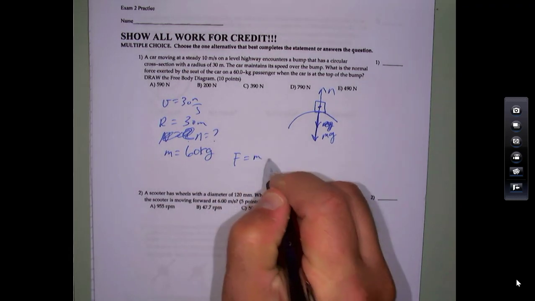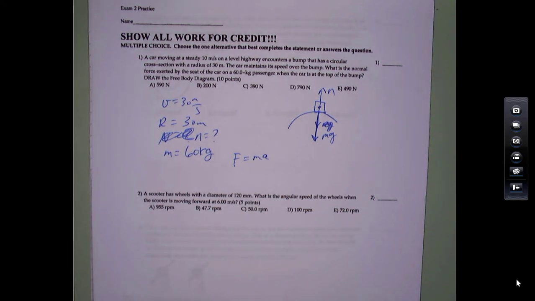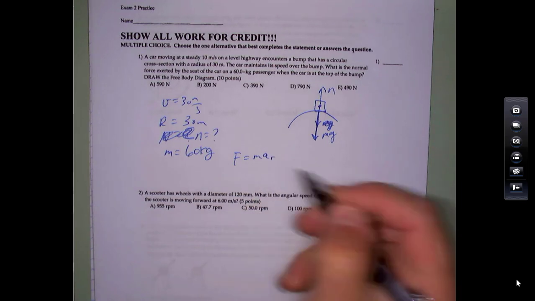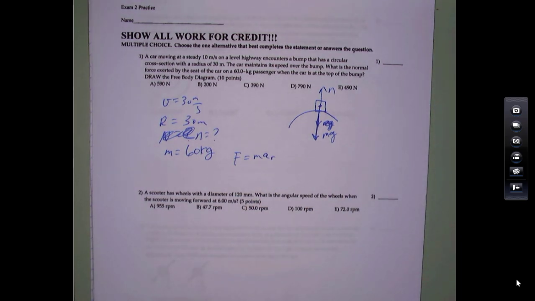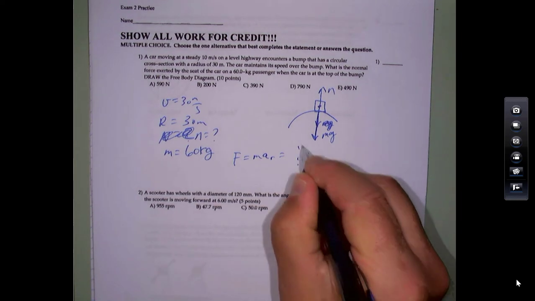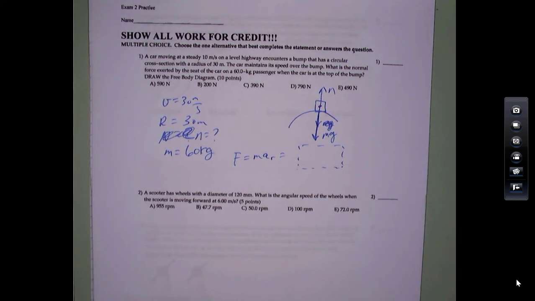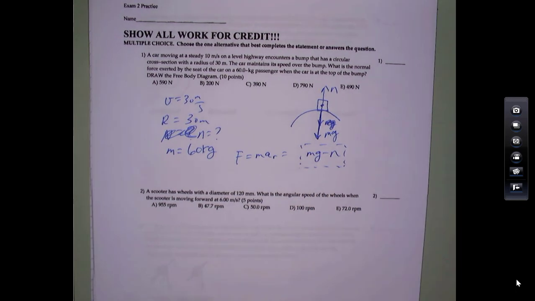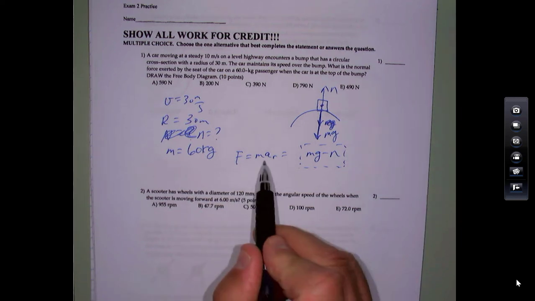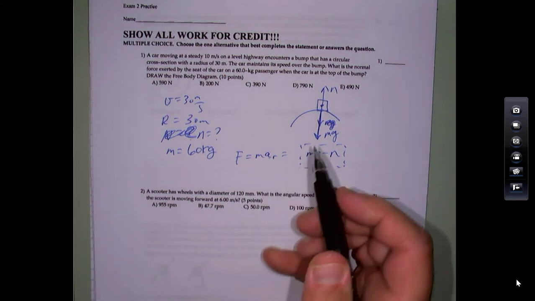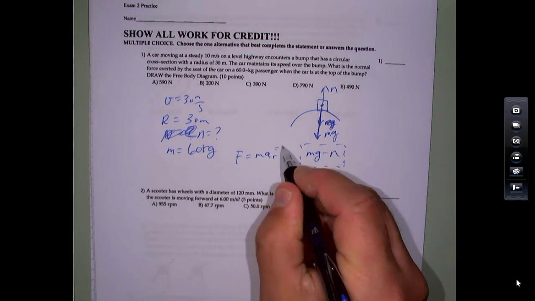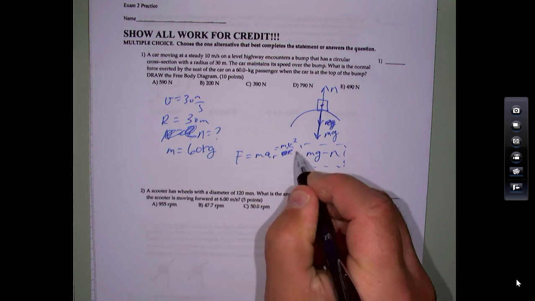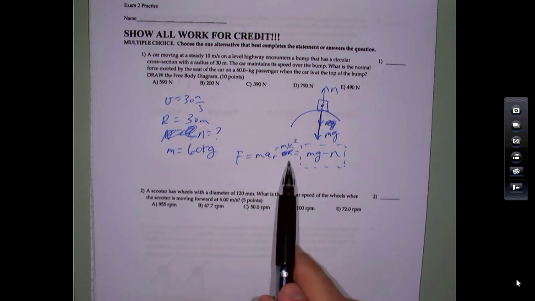This is Newton's second law. F is equal to ma. It's just when you go in a circle, this is a special kind of a, called radial acceleration, along the radius towards the center. And then again, this is the part where you have to fill in what the actual forces are. Well, I'm going to put mg minus the normal force. That gives me a net amount towards the center. And then I can solve for the normal force. One other thing, don't forget that radial acceleration is equal to v squared over r. So I'd like to sneak that part in here: m v squared over r. I should have had that in there to begin with.